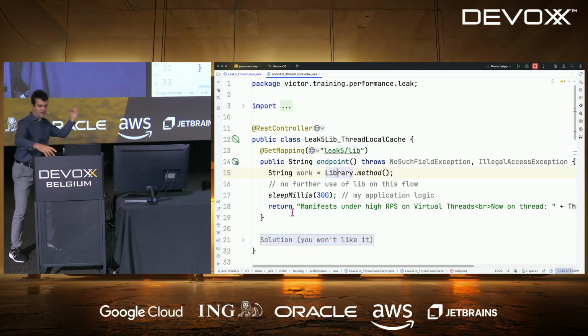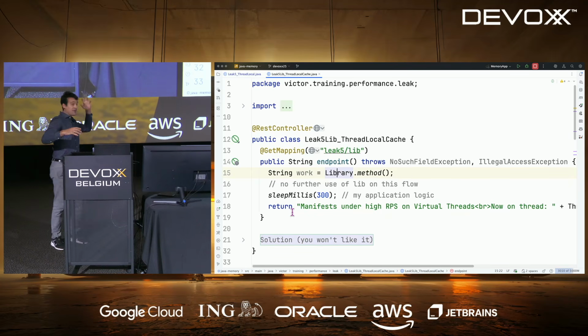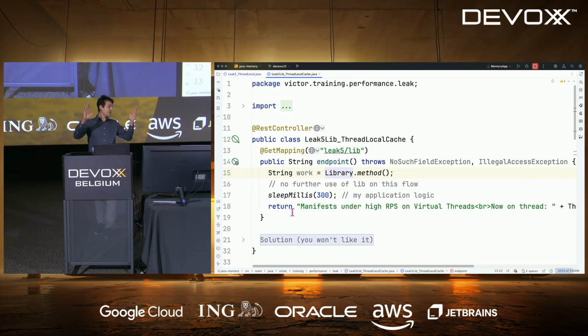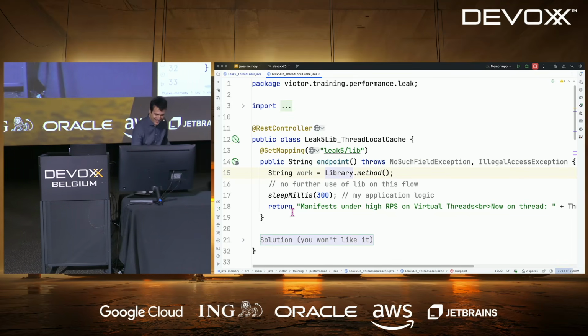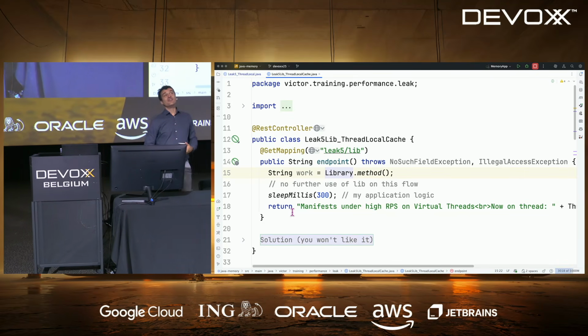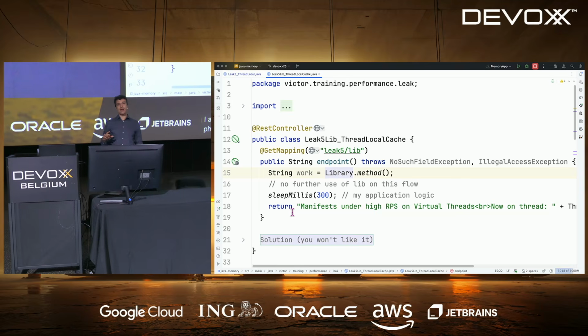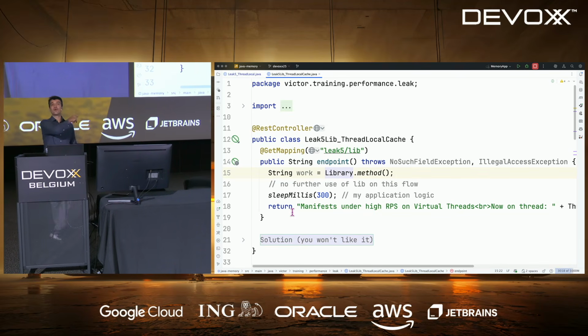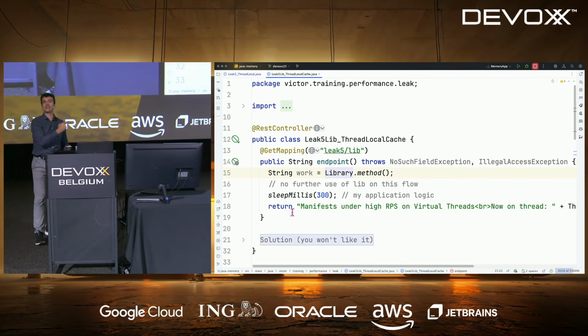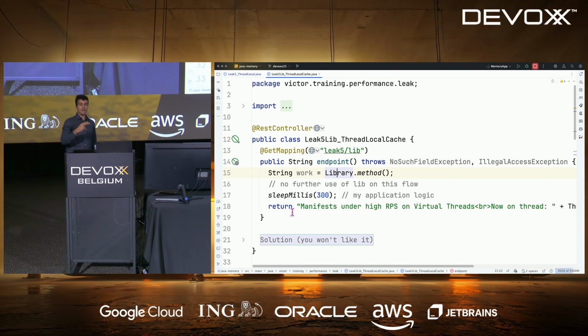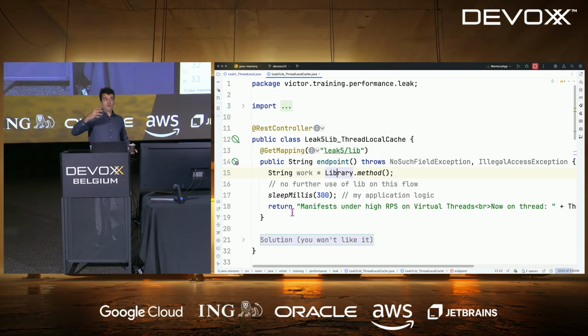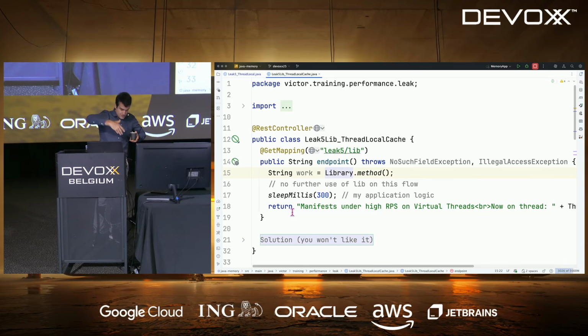Don't use virtual threads. Go back. I mean, don't go. Actually, I agree with you. Don't use virtual threads without a need for them. Let's phrase it like that. Or if you do play with them, and you're going to see them failing again later, the tooling is not that great yet around them. Virtual threads are a very deep change in the way the JVM works, so you don't want to take it very easy. You want to be careful.